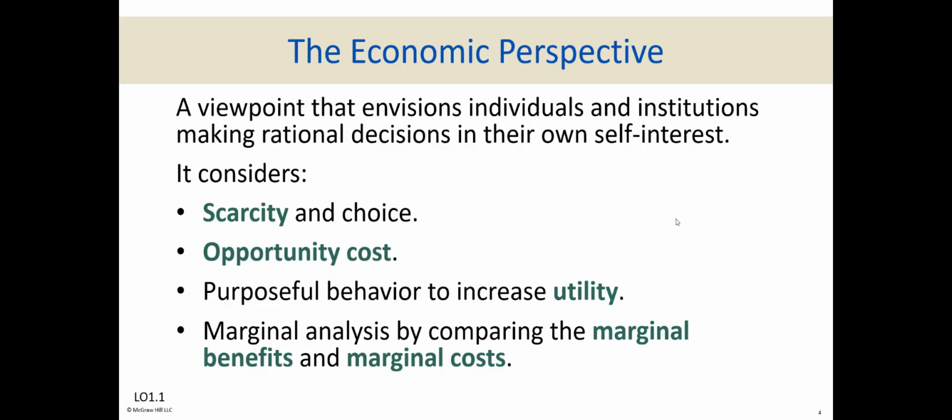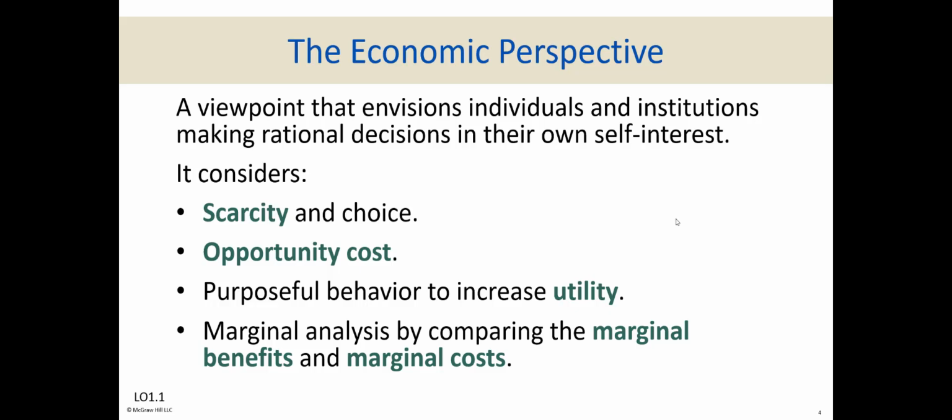But if you just think about monetary cost, you may miss the real opportunity cost for some other decisions. For instance, you attend college, right? Attending college, you may think the opportunity cost is I need to pay tuition. I need to pay for books and fees, it's an opportunity cost. But also there is a non-monetary cost, which is your time. When you spend your time studying for the exam, studying for the classes, you're actually losing the opportunity to earn wage. So the foregone wage is an opportunity cost. So when I ask you what is the opportunity cost of attending a college, you should say, okay, the tuition, books, fees, plus the time or foregone wage.